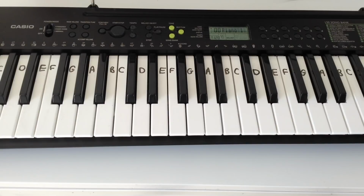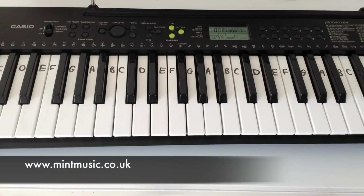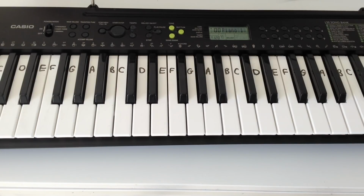Verse 2 is the same notes as verse 1, so you can go on my website mintmusic.co.uk if you want to have a look at those exactly, but it's pretty much the same notes as verse 1. And then you can play the pre-chorus and the chorus again, and then the next part to learn is the bridge, and this is how the bridge sounds.